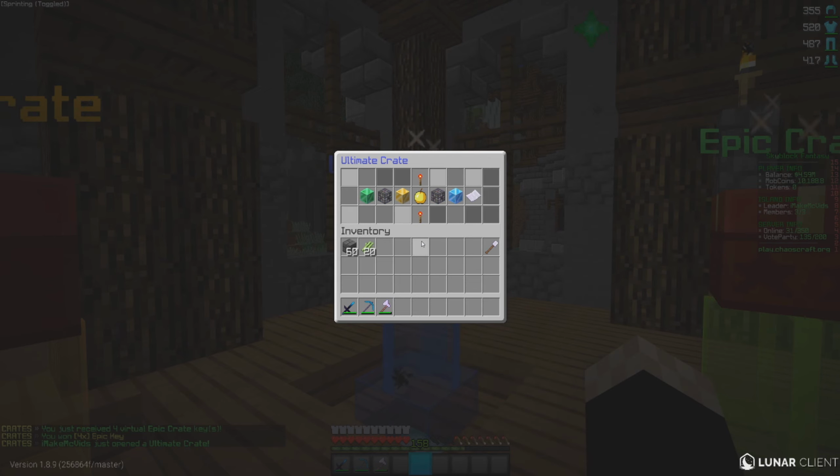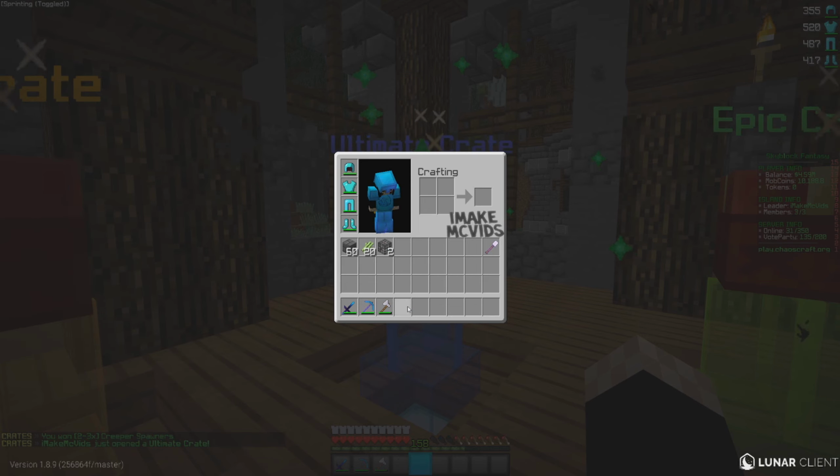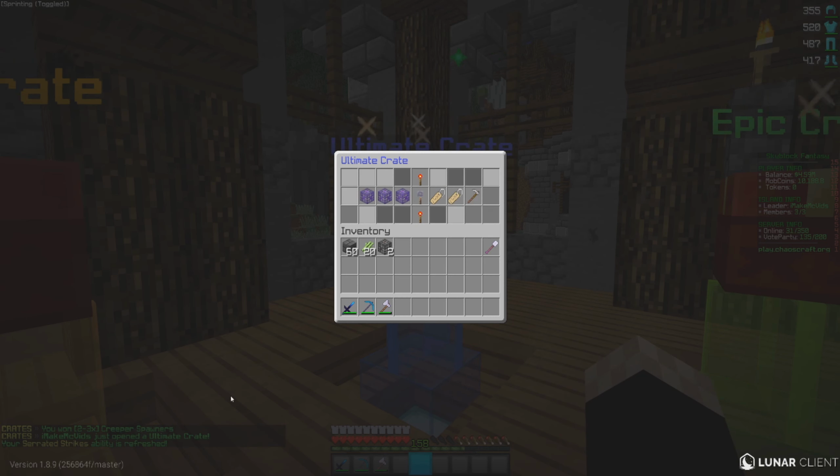What is my luck? Literally, I have a bunch of crate keys and we're getting more crate keys off of the crate keys. Like, it's crazy. We just had 2 to 3 more creeper spawners. So if creeper spawners are the best, like someone said on Skyblock, I asked in the chat, someone said creeper spawners are the best. If they're right, we're building them up. I think we have 7 now. I'm just not sure if that's correct.